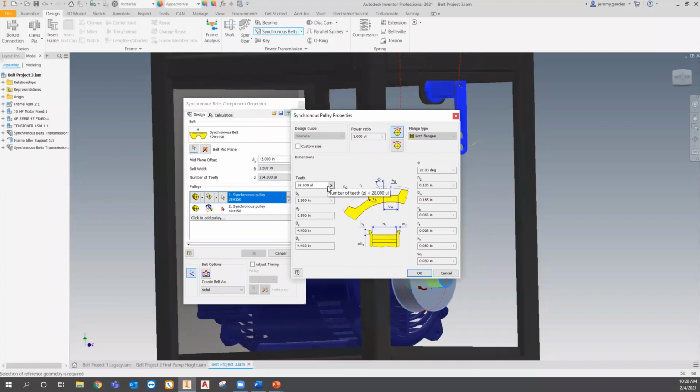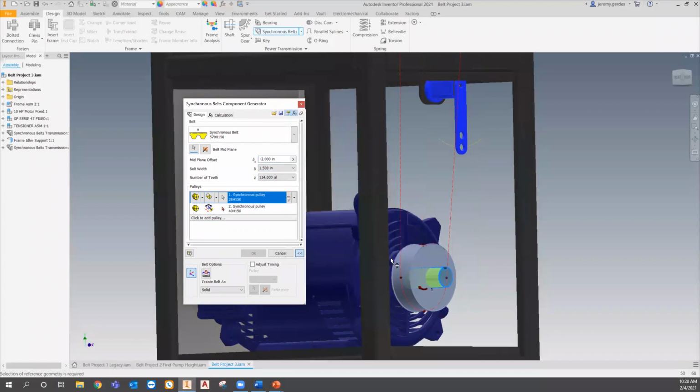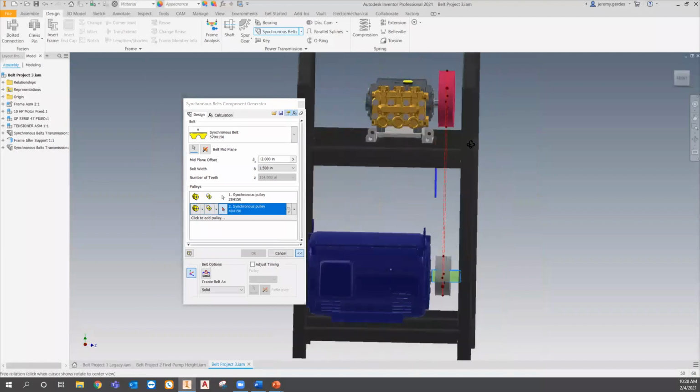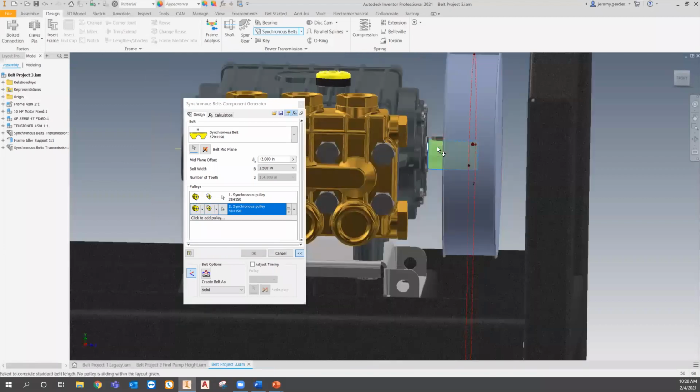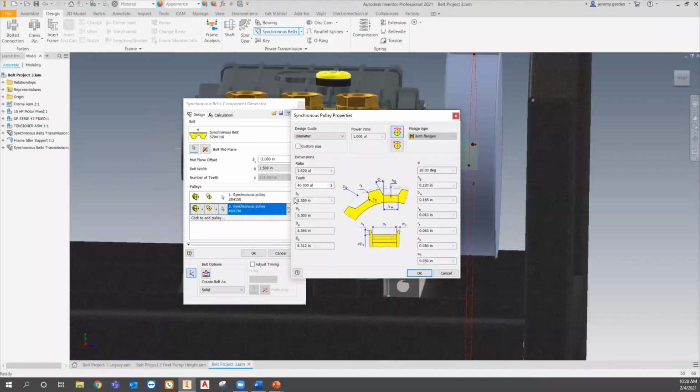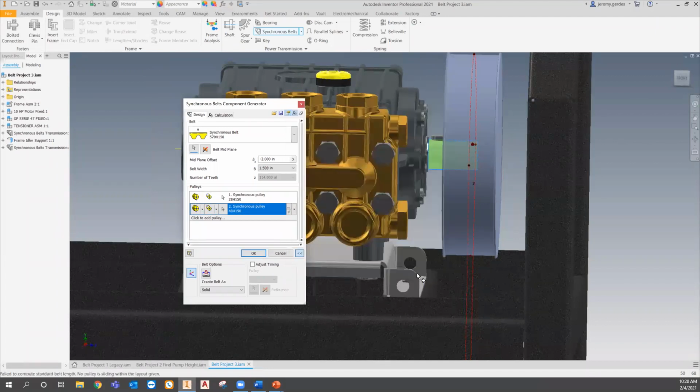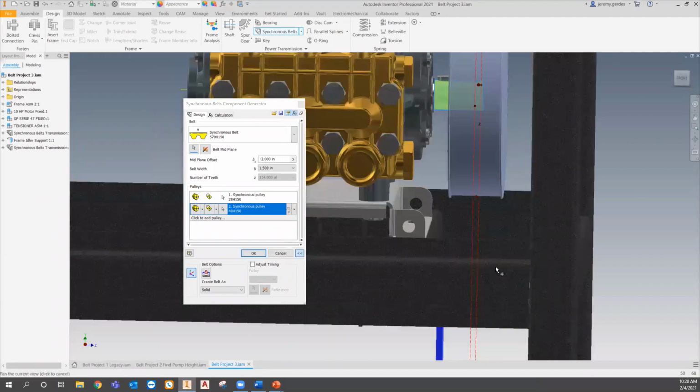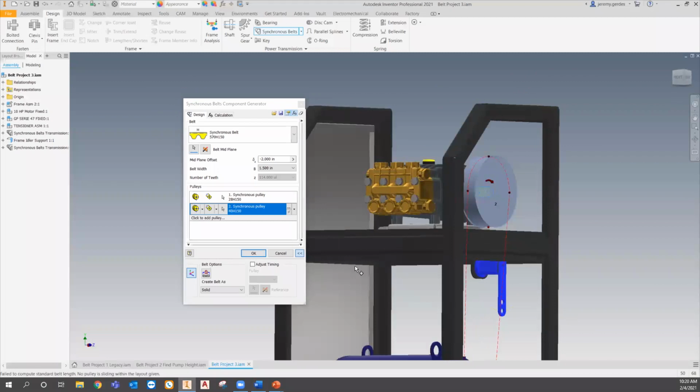Come here and check, still 28 tooth. And then same thing with the next one. I'm going to go by fixed by selected geometry. .42, we're good there. And now what we're going to do is add a third pulley.